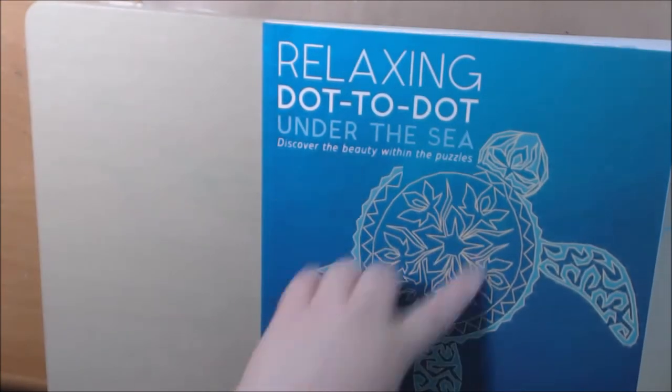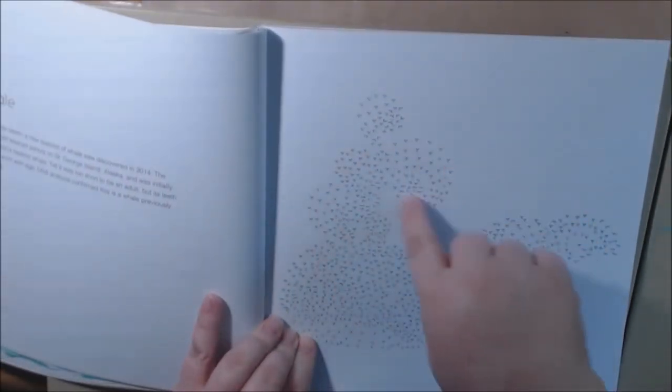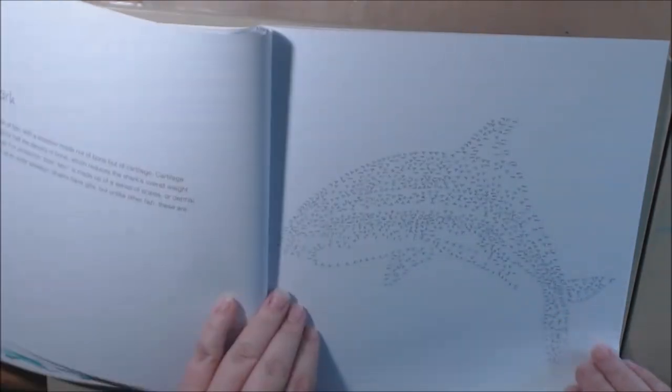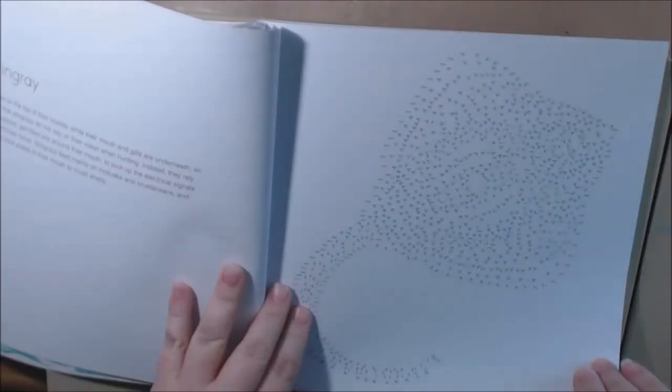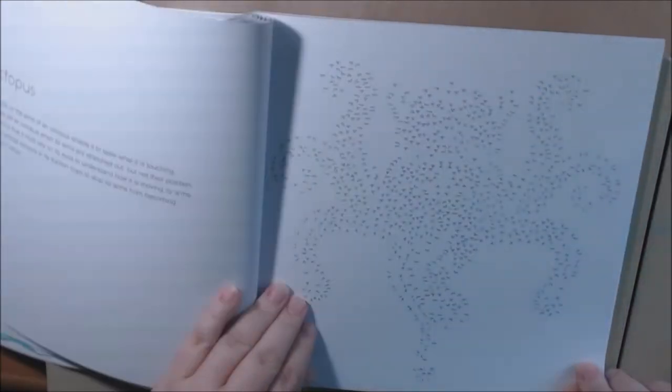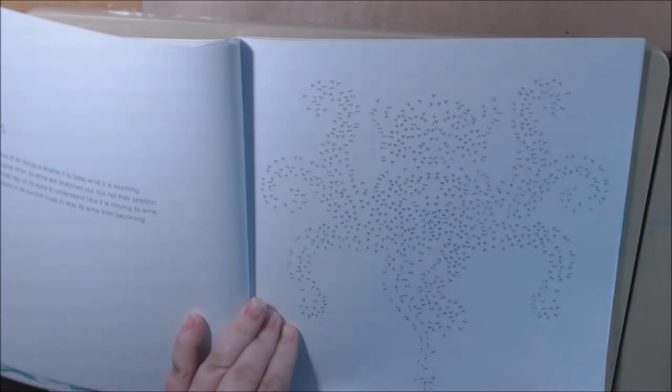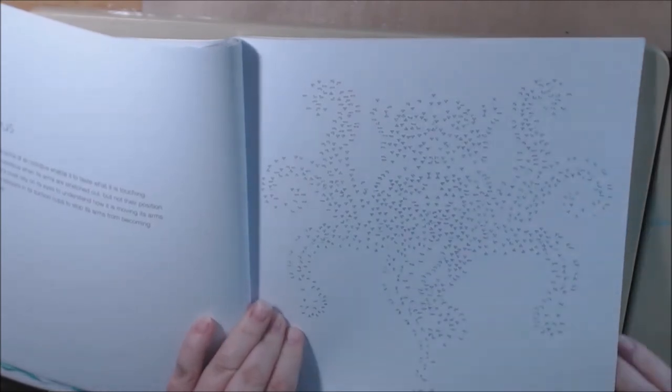This is the sea turtle from the cover. So you kind of know what it's going to look like. We've got a whale. You can see he's blowing the water up. Shark. Stingray. Another crab. Octopus. This octopus. I saw a picture of it on the internet. And it looks like when you color it, it's really, really pretty.